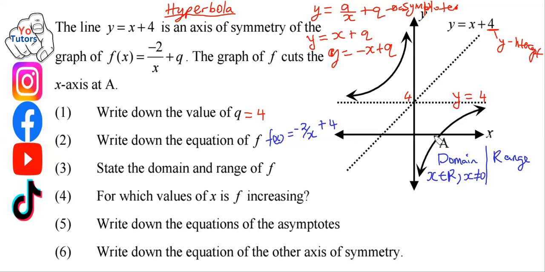In terms of x, it can go from 0 up to positive infinity, or from 0 to negative infinity, but it cannot cross the line x equals 0, the y-axis. Now let's look at the range. The range has to tell us about the values of y that can be occupied by the graph, that can be approached, cut, or passed by the graph.